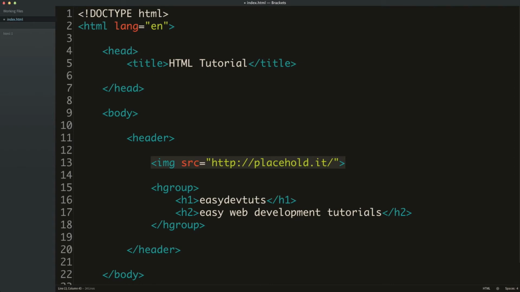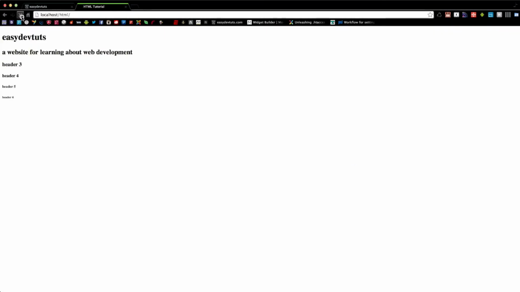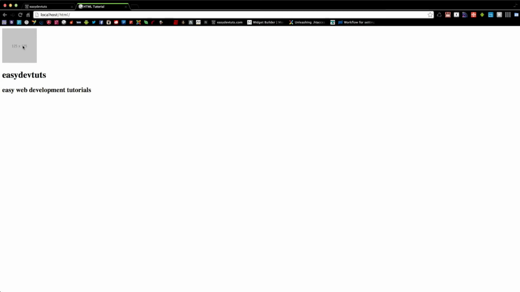I'm going to keep this example just to show you how it works. I'm going to put 125x125, and that just means I want my image to be 125 pixels in height and width. So when I save it and go back to my browser and refresh, I'll see the image shown up here along with the title and the subtitle that I have for my page.